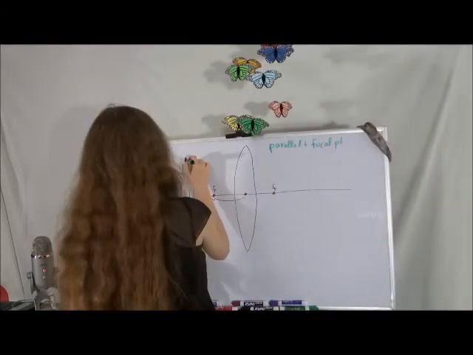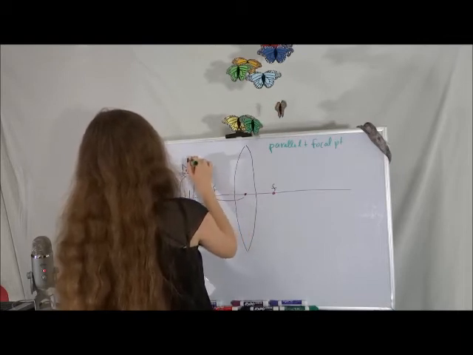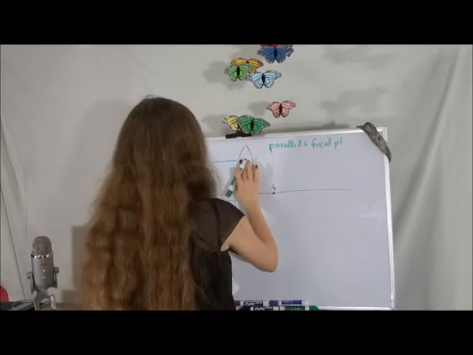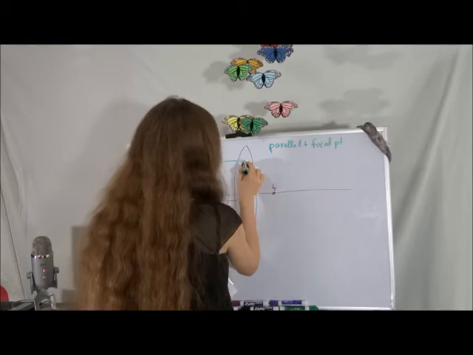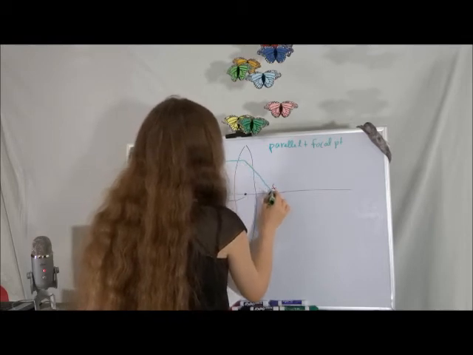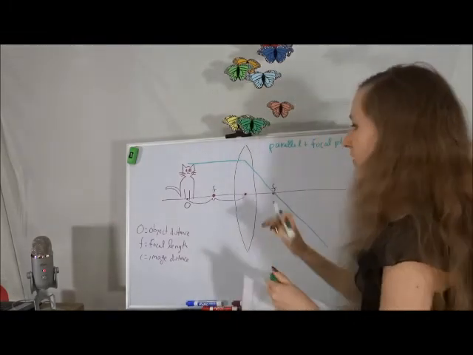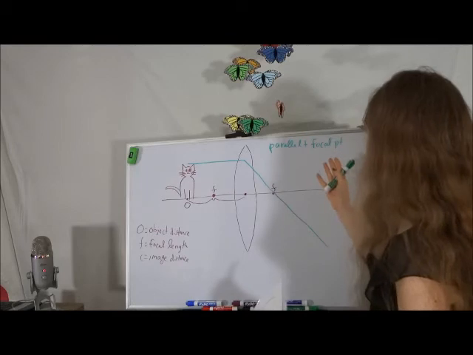And I'm going to try and color code it. I think I flipped my colors in my last section, so I'm trying to do it right in this one so that the video will at least have the appropriate color coding. Because we're going to do another example in a moment when Cupcake is inside the focal length, and that's a little bit trickier. But the process is still the same.